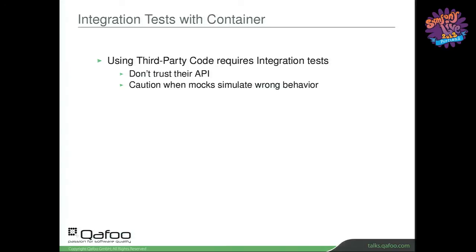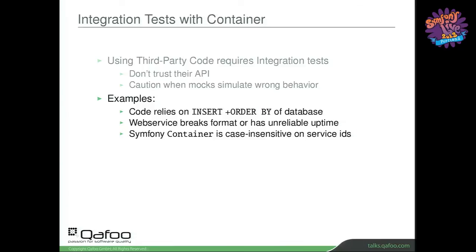And this is also the case because, if you're writing a lot of unit tests, you don't want to always mock all these APIs away. So having the Doctrine Entity Manager and starting to mock this will make you go nuts, because the Doctrine API is very, very big and has tons of possibilities. And starting to simulate this in your test will always miss something. For example, if your code or a test relies on an insert operation and then a select operation that does an order by, then this is something very, very specific to your application that you can't mock away in a test.